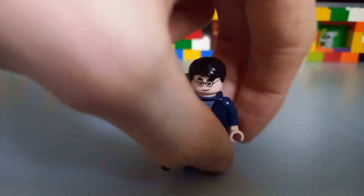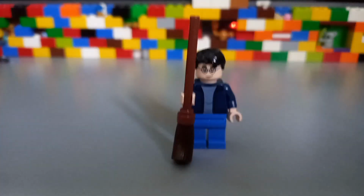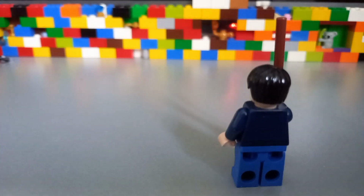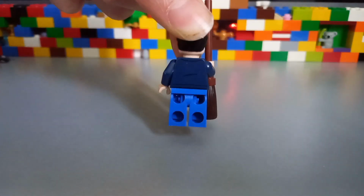Then we have Harry Potter. He comes with one of the... Oh my lord. This is not for standing, is it? Right. He comes with... My lord! Just focus! He comes with one of the new broom pieces with a black plunger piece. I always call them plungers. And a dark brown for the actual broom of it. He has some slight back printing, I don't know whether you can see it there, of creases. And his usual head and hair.